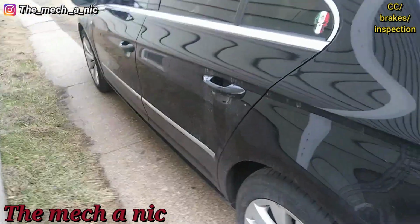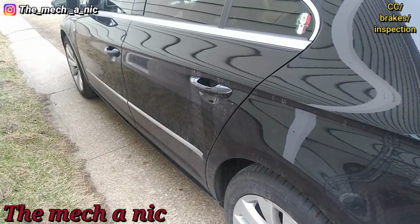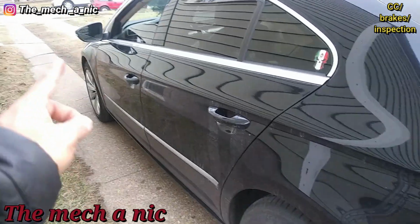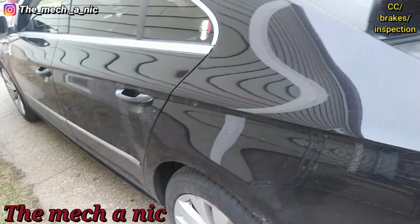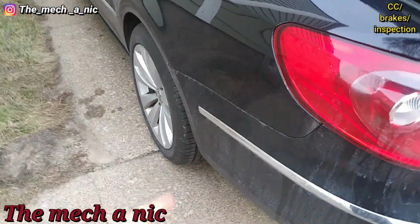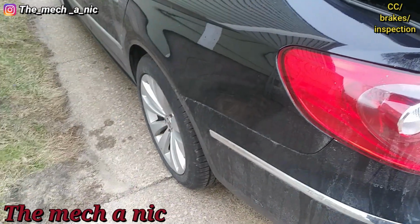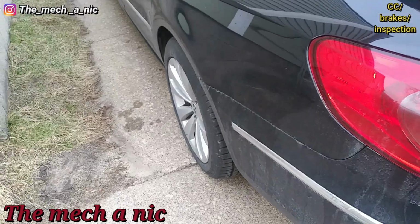She told me to look it over. It's also going to need a brake fluid flush. All the fluid is completely black. Needs front stabilizer links and a front left strut. It's blowing out. I could hear it clunking around. But well, let's see if I find anything when I turn to the back, because she said she's having issues with her tire just wearing down extremely fast.